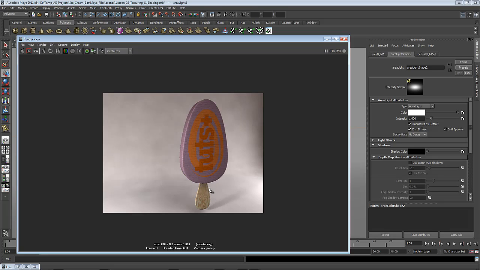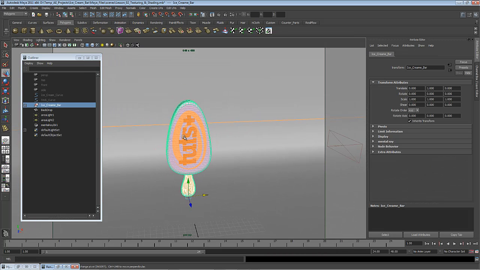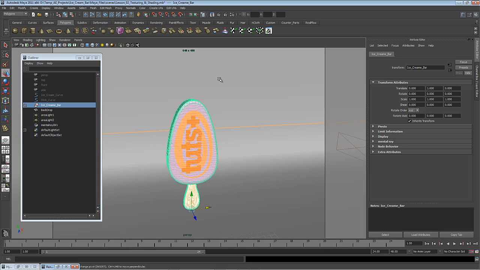What I am interested in is the shadows that are very soft and to my taste, and the materials seem to be working fine. I'm not worried about all the spots in the backdrop because the backdrop isn't going to be rendered in the final render. So this is the ice cream bar that the RealFlow chocolate will melt upon, and I would like to create another ice cream bar that will be coated in chocolate for the second part of this scene.